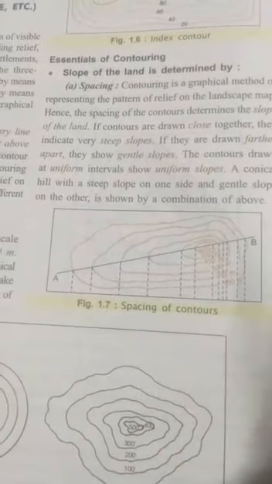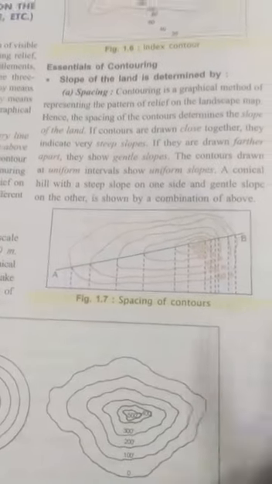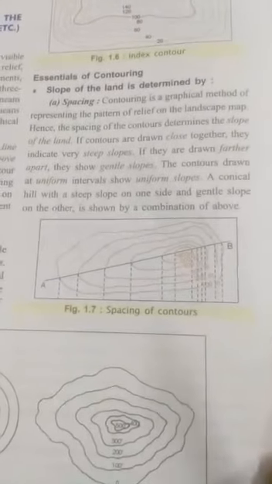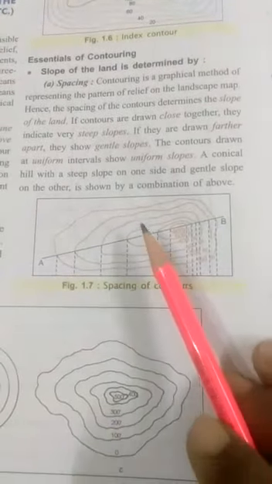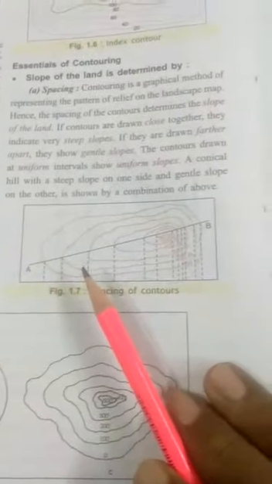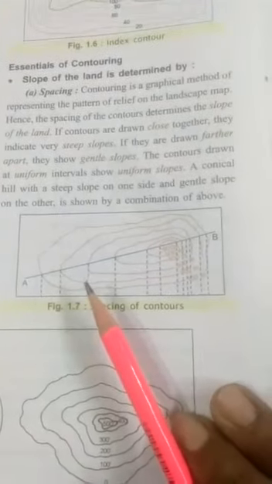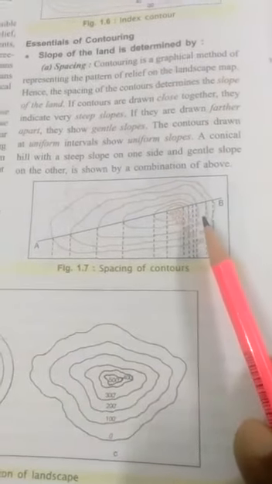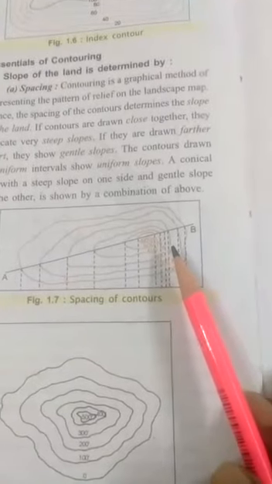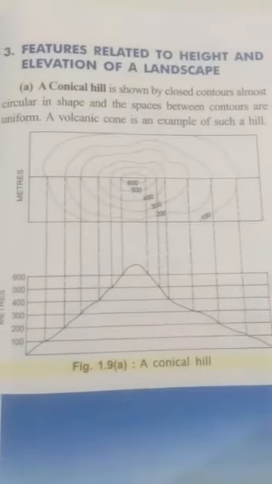So students, you remember well that whenever you are asked to depict the sloping, how will you be able to depict the sloping? By means of spacing. So the moment you find the contour lines appearing farther apart, you must say that the slope depicted is gentle slope. On the other hand, you can say the contour lines that appear back to back or closer, they are the steep slope. Now let us see some relief features or some landscape by means of contours.